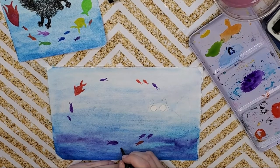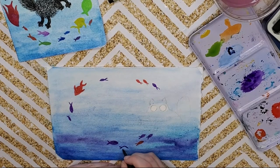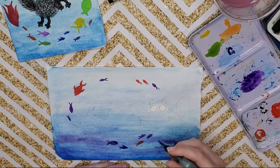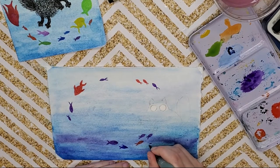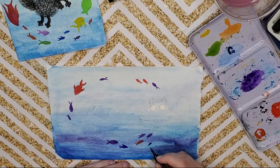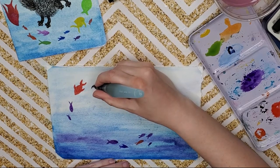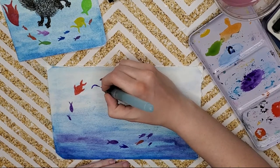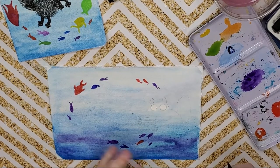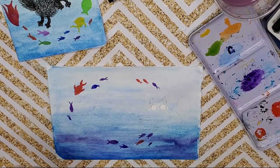So we're gonna do some blue fishies. There's a really dark ultramarine blue. There we go. This one can have a little fin. Be a little bitty one. Little tiny blue fish. Okay, so I think that's nice. Just doesn't need to have the same number for all of them. It just needs to be some.